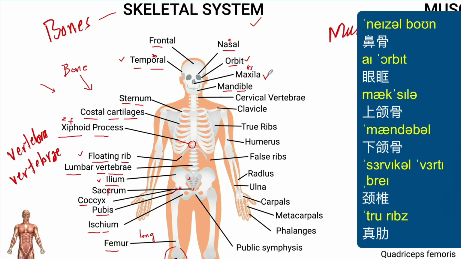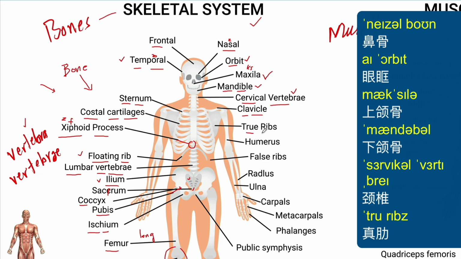So on the side, we have the nasal bone, and also we have the orbit. Then we have maxilla. And this is mandible. And here we can see cervical vertebrae. So these are the cervical vertebrae, and below that we have the thoracic vertebrae. And also we have the lumbar vertebrae, then sacrum, and then coccyx. This is clavicle. This is vertebrae. Here we have single, we call it vertebra, multiple vertebrae.